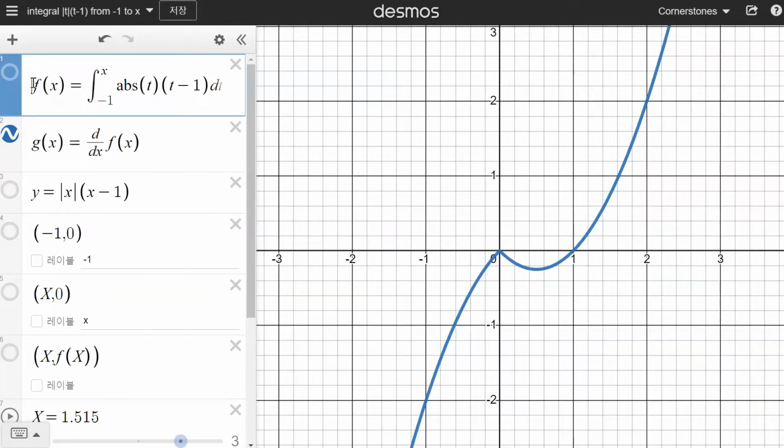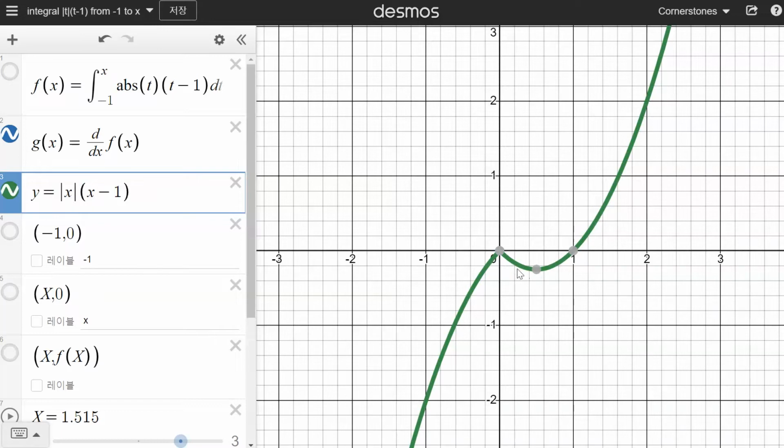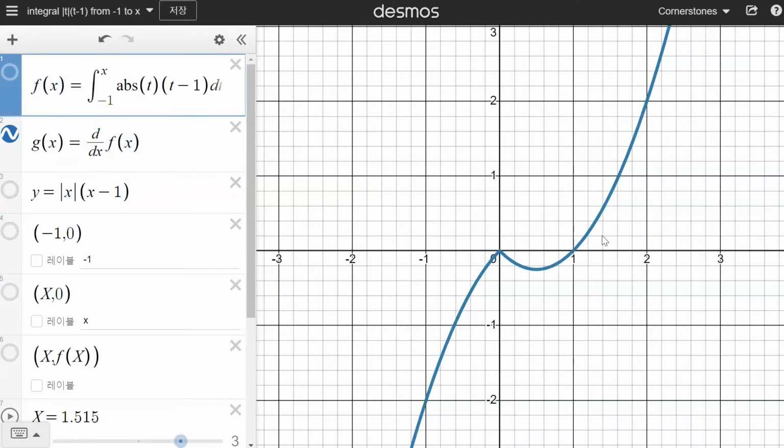If we plot this in the Desmos graphing calculator, the graph of f prime of x looks like this. Here, I simply defined f(x) as the function given as an integral, just like the problem, and Desmos can actually plot this function, which I will show you later. I defined g(x) as the derivative of this f(x), and I am showing its graph right here. The equation for the derivative of f(x) was like this. If we plot this graph instead in green color, you can clearly see that this graph is exactly the same as the derivative of this f(x) given in blue color.